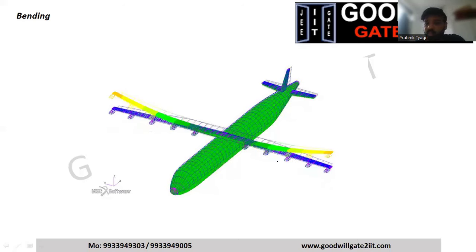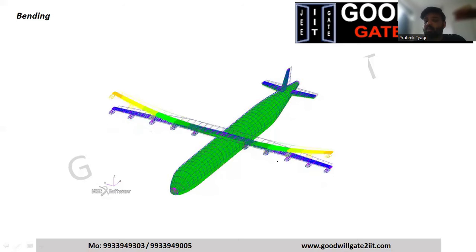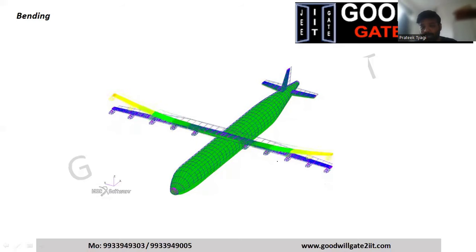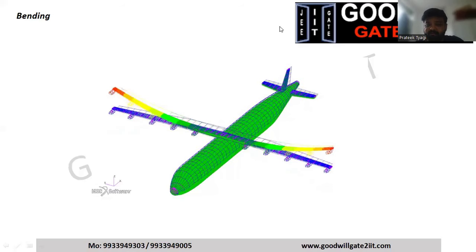So I hope this is very, very much clear to you people. What is bending? What is cross section? What is the XYZ coordinate system? And if all this is clear, then I'll go back to my presentation mode and I will start developing equations on this. Is this clear for everyone?